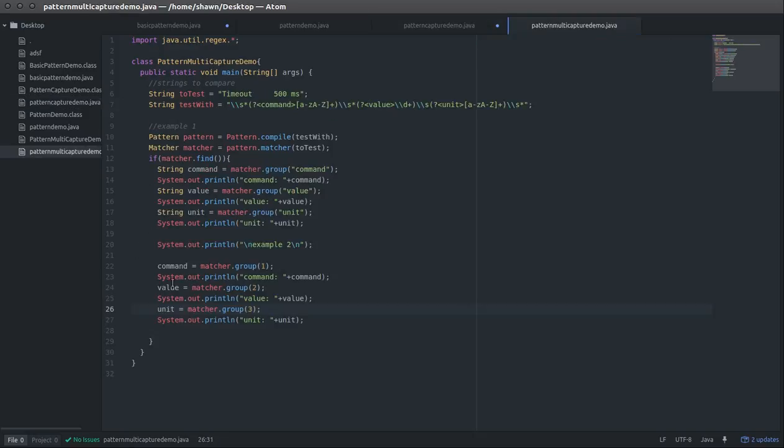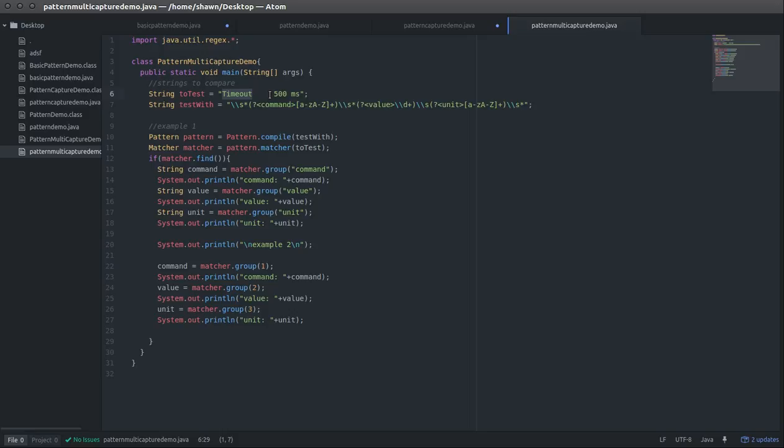Moving on to our last demo and example. Another neat thing you can do is use groups with strings as names instead of actual numbered indexes. And for this, I'll also be demonstrating how to make a more advanced, more complex regular expression. So what we have here is what we're trying to test.